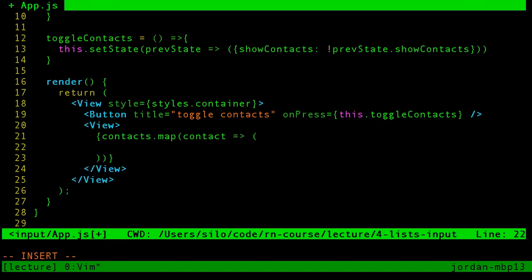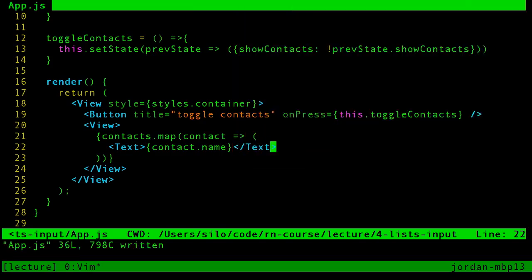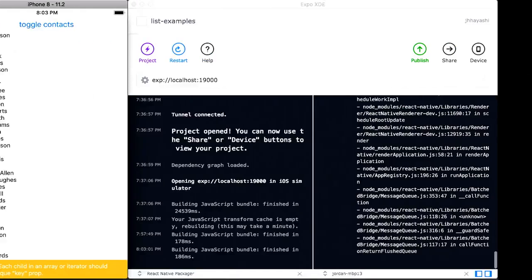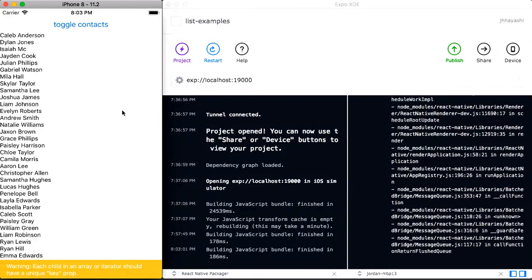Well, maybe we should render some text to the screen. And so let's just start with this, where the text is the contact's name. And we see that it's rendering. So I see 1, 2, 10, maybe 50 or so contacts.